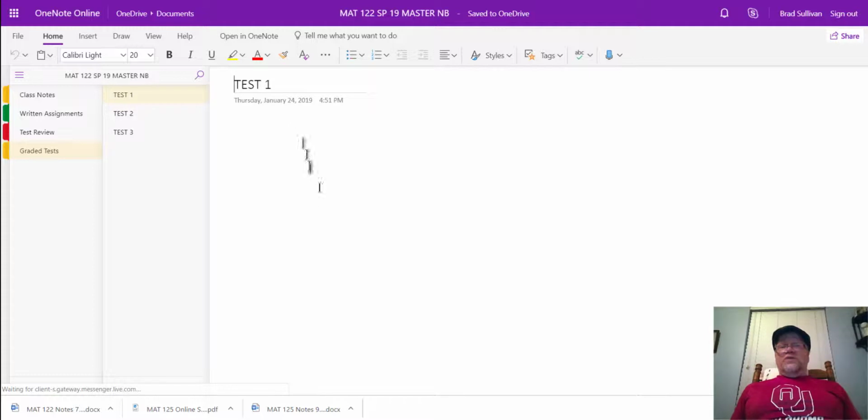And then I grade, and I put these here so you'll be able to see the grade, all the marks I make on your paper, which problems you missed, and so forth. Then I put an answer key to the test when I do that. I also go through video solutions. When I'm writing up the answer key, I just make a video. All right, so that's how everything works out.